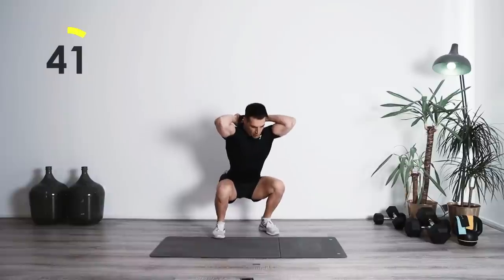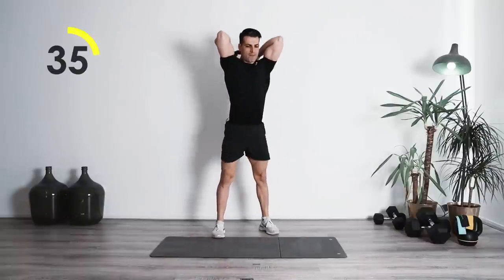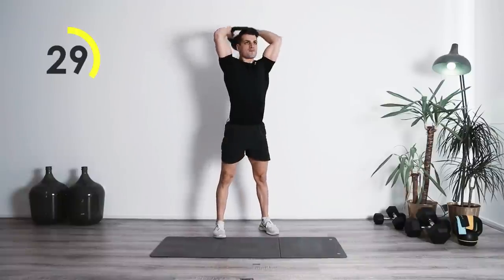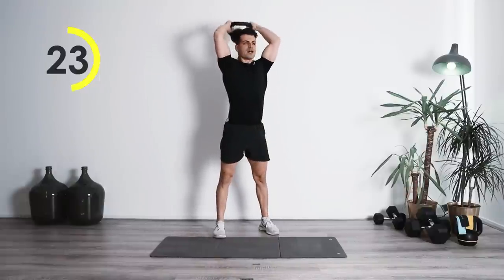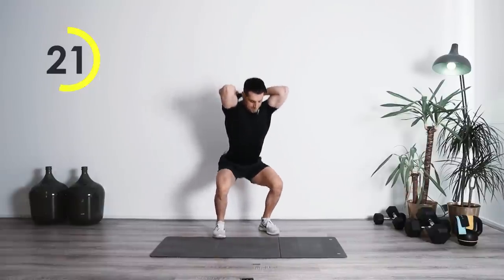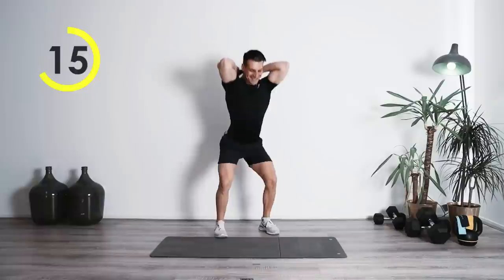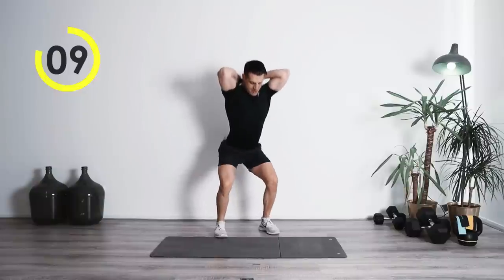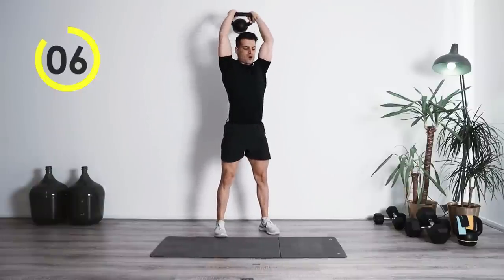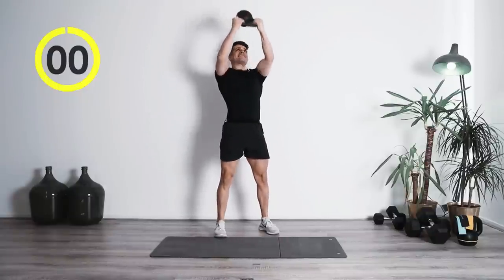So, dropping low, coming up, overhead, and down. Down, up, overhead, and down, perfect. Down, up, extend it, nice and controlled. Down, up, down, good. It's getting challenging. Down, up, down, there you go. One more. Down, up, yes, great job.